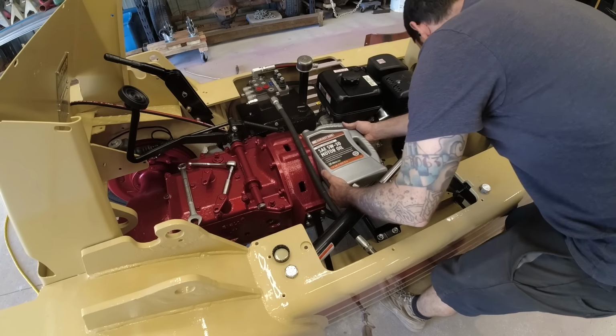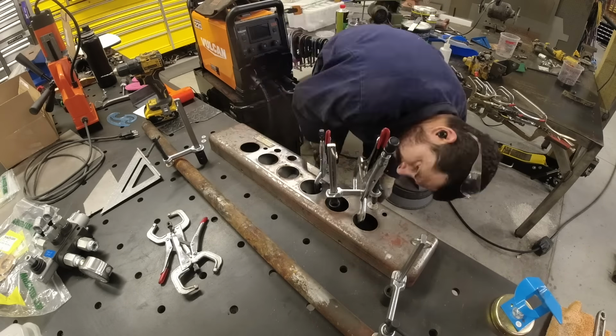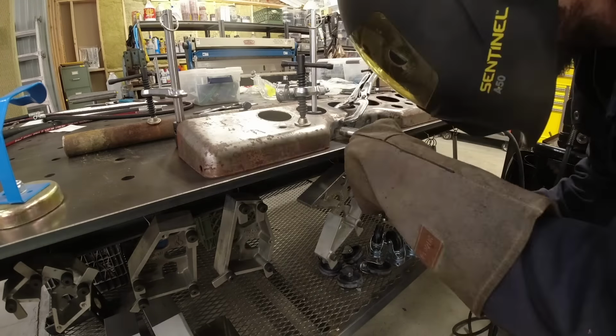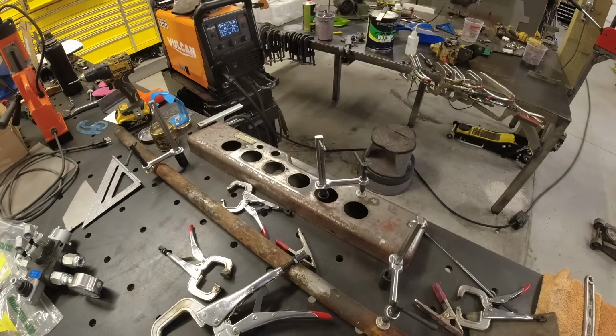The reason I ended up going with this setup, I love that the engine is completely standalone. It has basically everything you need to operate it already on it. And then both the engine and the hydraulic pump are very available, inexpensive, and they're known for their reliability. So if anything goes wrong, I can swap out a hydraulic pump or quite frankly, the entire engine in a day.